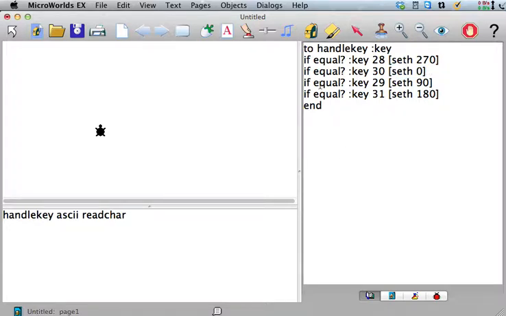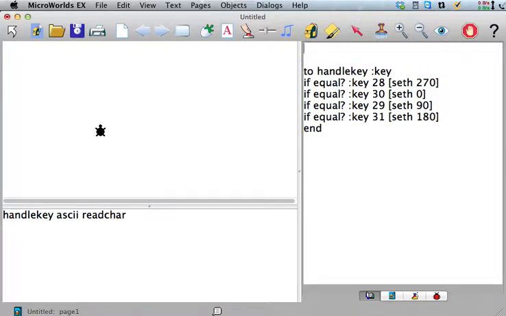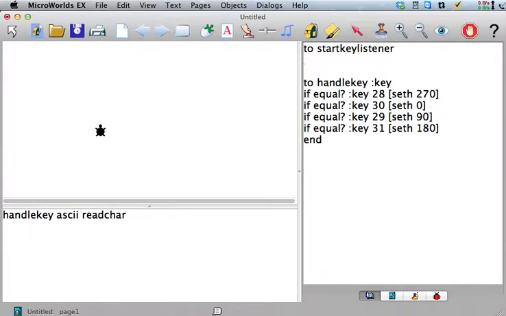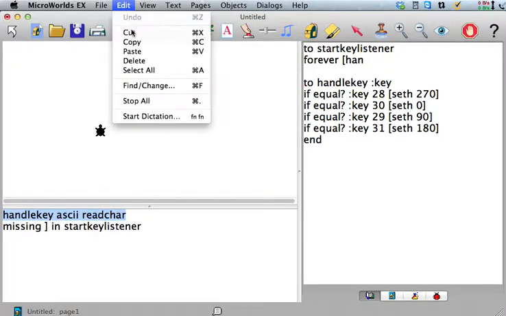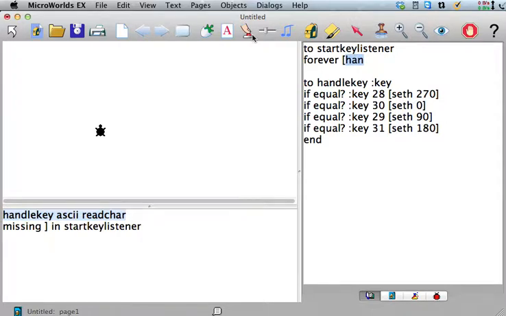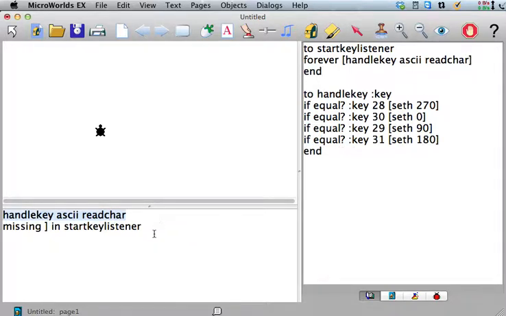So now how can we use this to be driving this guy all the time? Well, what we could do is say to start key listener, let's just say we're setting up a key listener to listen to the keyboard. We can say forever handle key ASCII rechar, end.